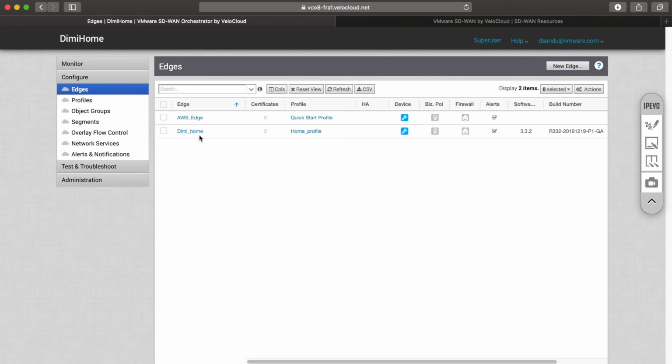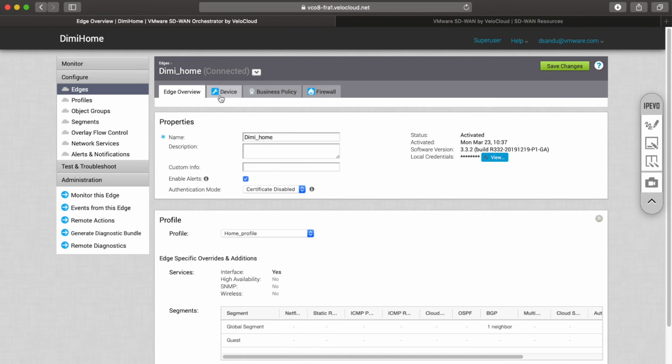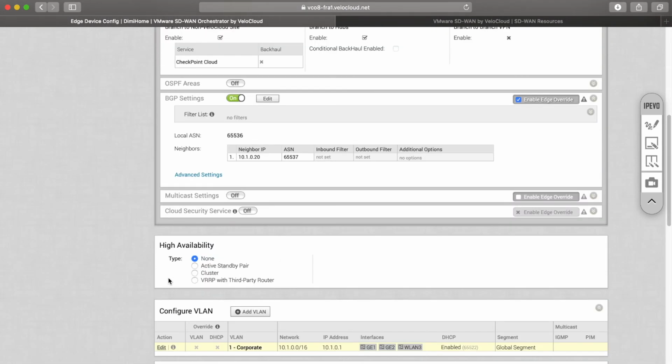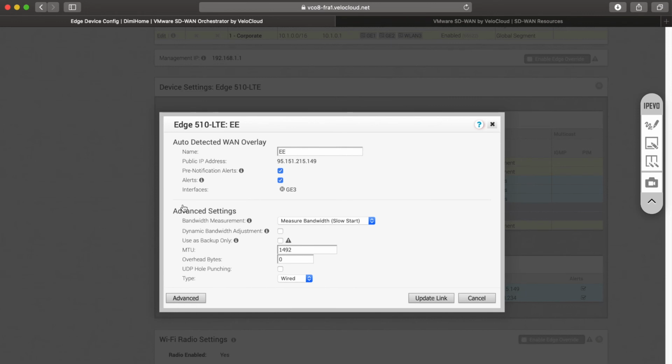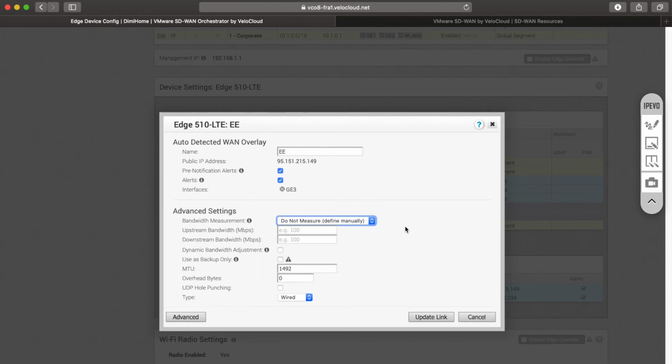So when you configure any edge, you have a few options to set the speed of each link. And you will do that under the overlay settings. So click Advanced, and you'll see here that you can define the speed manually. We recommend doing that at the hub, and also you can do that across your MPLS circuits when you expect the same speed and not much variation between the speed on the contract and the real speed. But you can also choose to dynamically measure the bandwidth, either slow start or burst mode, depending on the link speed. Usually under 200 megs, we look to configure it as slow, and over 200 as burst.